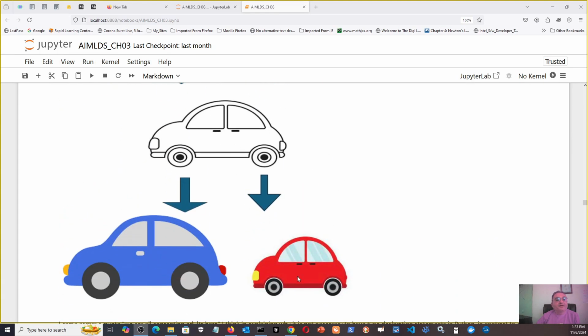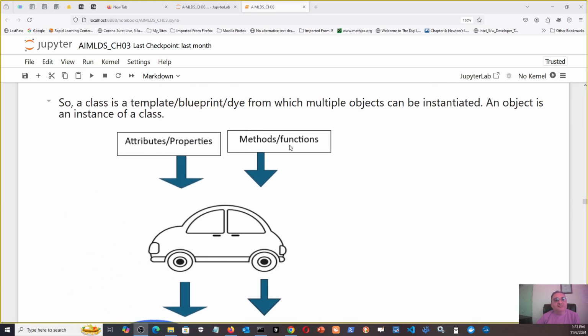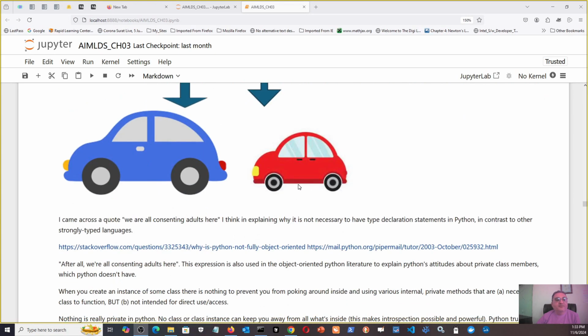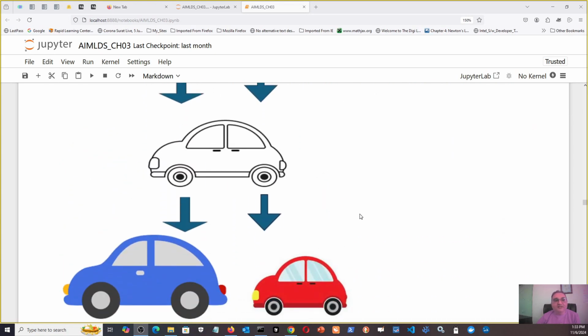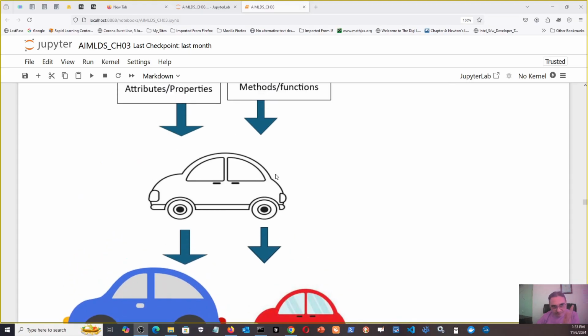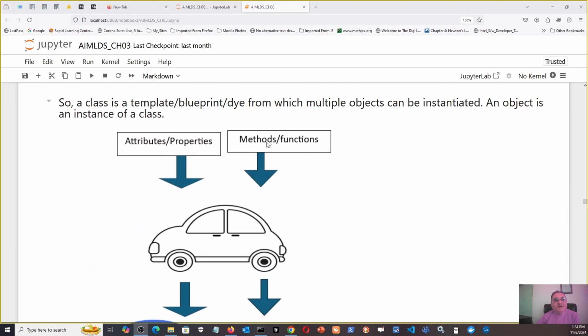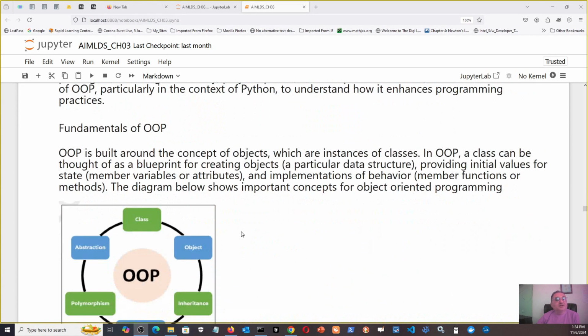But every object also has some methods. For example, this car, inside which I can write accelerate from maybe 200 rpm to 2000 rpm. While this is a small car, so accelerate from 200 to maybe just 1000 rpm. These are functions or methods which decide the behavior of this newly created object. So these objects and these objects are both instances of this class, but they have different attributes which decide their states, and they have different methods which decide their behavior. This was the intuitive understanding.